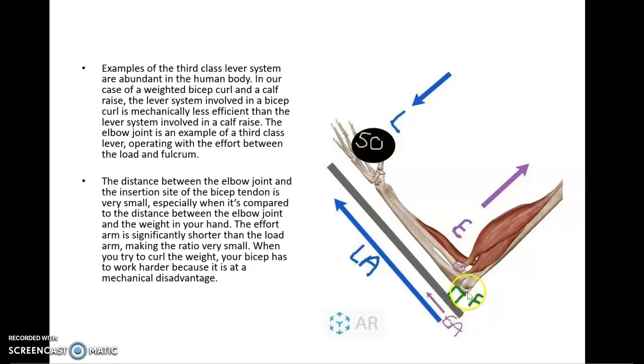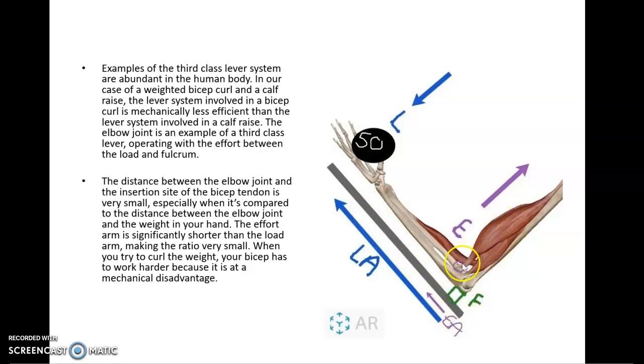You can see that I've already described this to you. This is the fulcrum, the pivot point, right on the shoulder joint, elbow joint. And here we have our biceps brachii, which is providing the effort. And then lastly, we see that the load is down here. So 50 pounds, for instance, a pretty big bicep curl, is the load. You can see that this is going to struggle to lift it because the load arm is so long, right? And the effort arm, this point here, is so short.